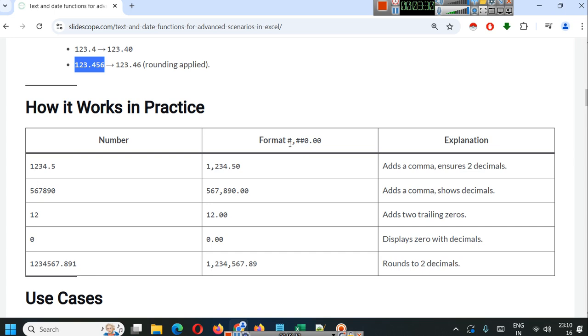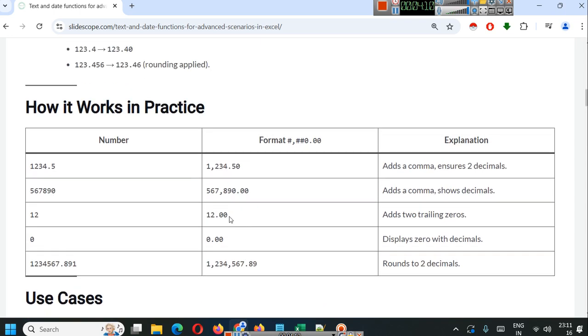When you do this formatting, hashtag, comma, hashtag 0 point 00, you will get 1,234.50, and with the same formula 567890 gives 567,890.00. When 12 is written, you will get 12.00, because here we don't have more than 3 digits, that's why the comma will not be there. 0 will be represented as 0.00, and this big number 1234567.891 will first be rounded to .89, and you will have two commas. So this is what you are going to get.